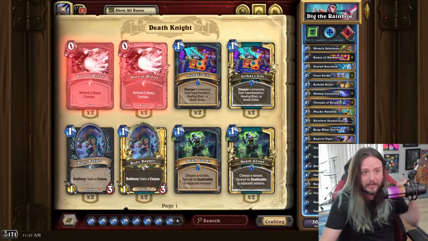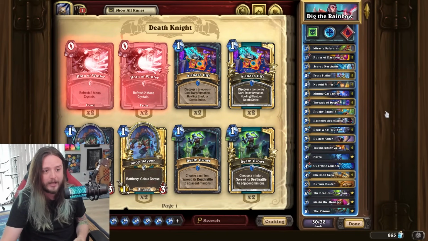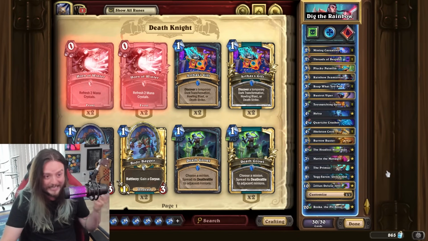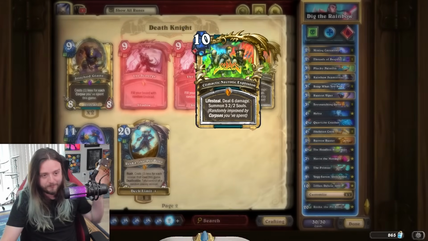So let's go ahead and talk about why we gotta dig the rainbow and why you gotta respect the rainbow now, even though we're not running the coolest card, Climactic Narcotic Explosion. But there's a very good reason for it not being run in this deck. The reason we are not running this card is because we are not spending corpses. That is the main reason.